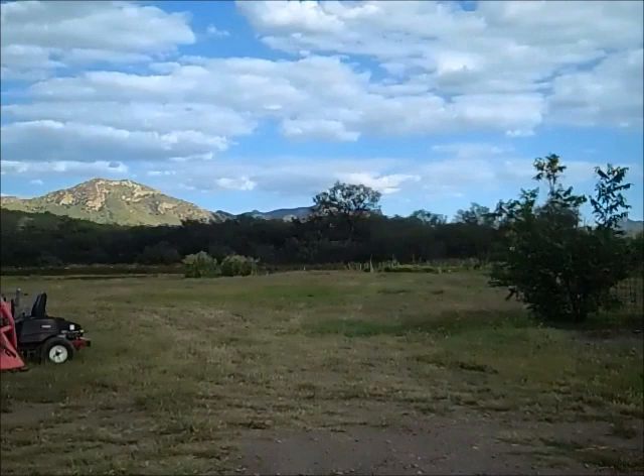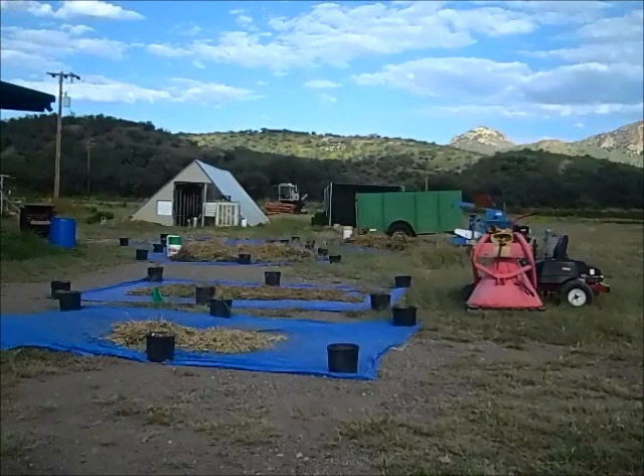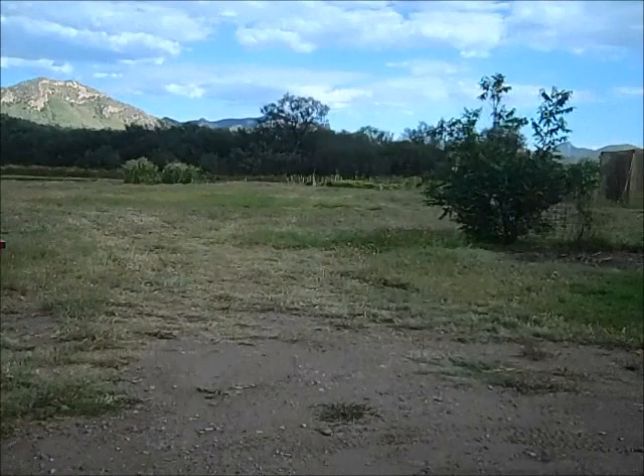This is a 60-acre conservation farm which we purchased about 15 years ago. Prior to acquiring this land, Native Seed Search did all of its grow-outs in a small half-acre plot in Tucson, which is great for convenience, but water was very expensive and it just wasn't enough land. So we purchased this property and now this is where we do all of our seed grow-outs for conservation, for research and evaluation purposes, to grow seed for distribution, grow some food, do some educational events here, and so on. It's really one of our fundamental assets as an organization and really critical to our conservation work.